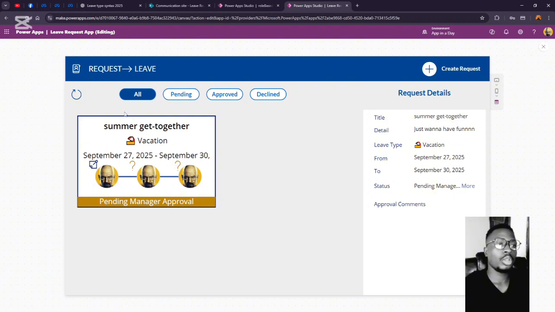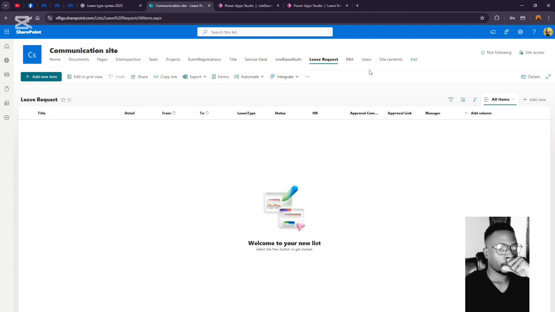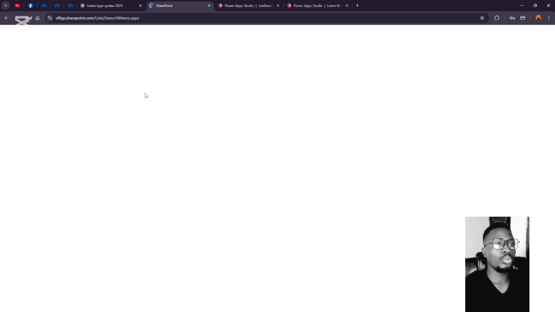So let me try to log in as an employer to approve the request that one of my employees just made. Before I do that, I would have to go to my SharePoint users list and change my role to approval from employee.